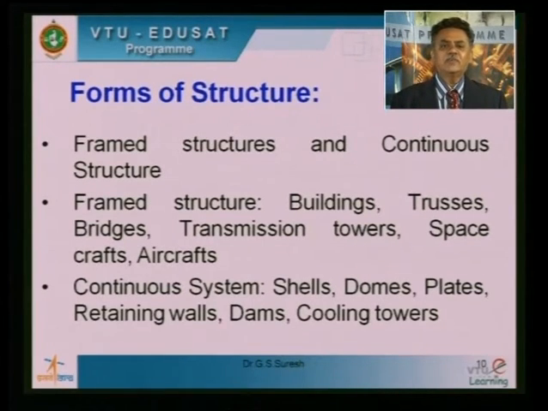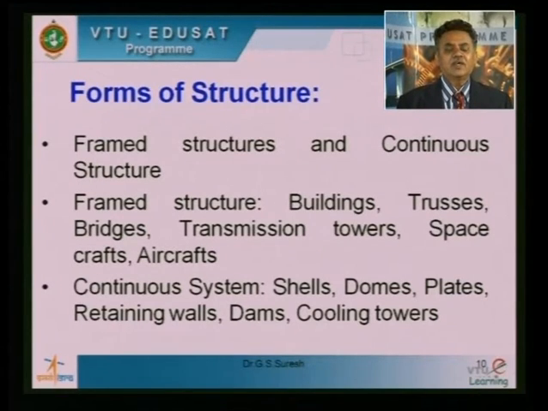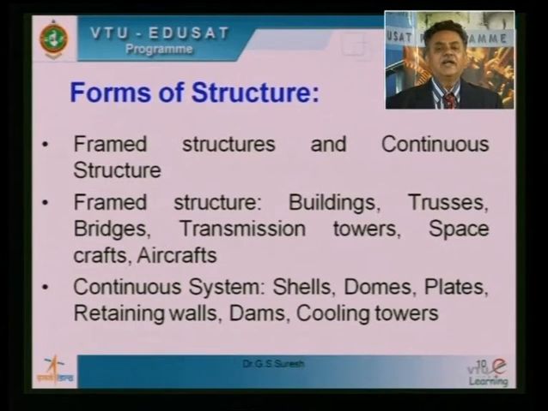But most of the commercial buildings, multi-storied buildings, do need some structural components like the vertical member called column, and horizontal members called beams and slabs. If you put these together, it is called a framed structure, a continuous structure. The frame structure is generally used for buildings. If you have a triangulated structure called a truss, we use it in transportation, that is, bridges, transmission towers, spacecraft, aircraft, etc. All this you can make with beams, columns and slabs. That's why we call it framing of the elements, called framed structures.